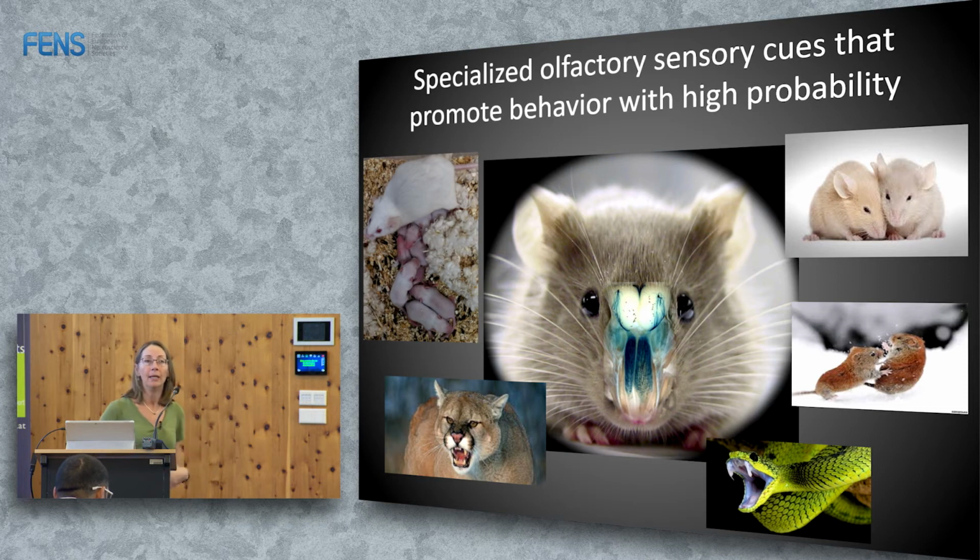And mice are nocturnal, as y'all know, and so the olfactory system plays a really large role in their behavior. And over the years, we have isolated and either reduced to really highly purified fractions, or in some cases been able to create synthetic molecules that are highly salient. So molecules for a pup to be able to recognize the mom and initiate suckling, molecules that promote aggression, molecules that are emitted from other species and promote, in this case, I would say it's probably the only innate behavioral response that I can be certain of.